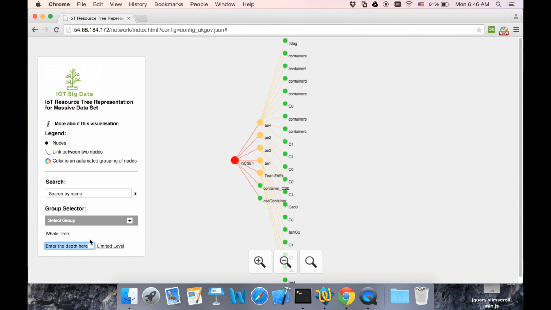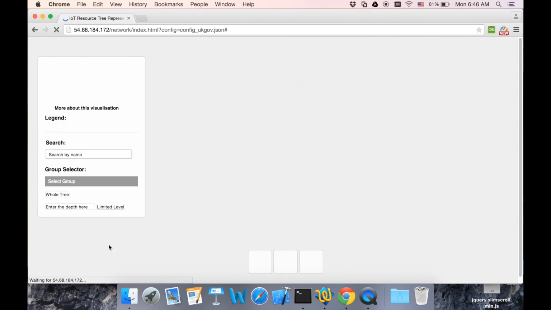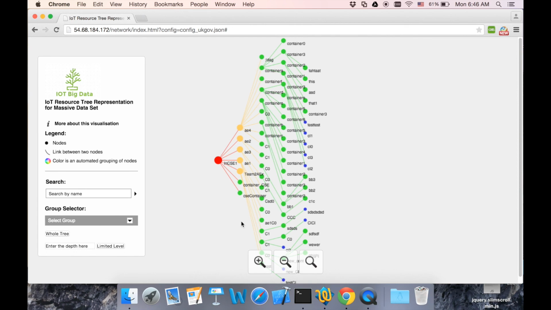We can also have 4 levels in CSE1, which is 4 levels, right? And that's another way to narrow the big tree down.